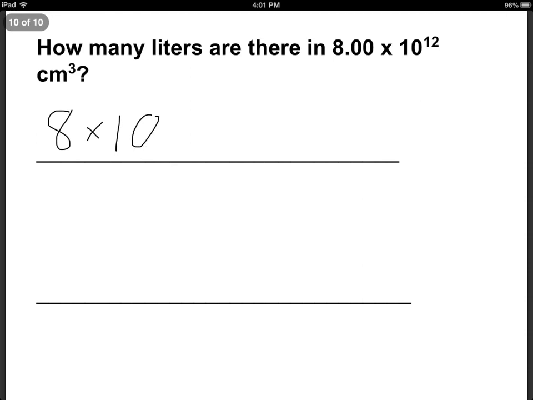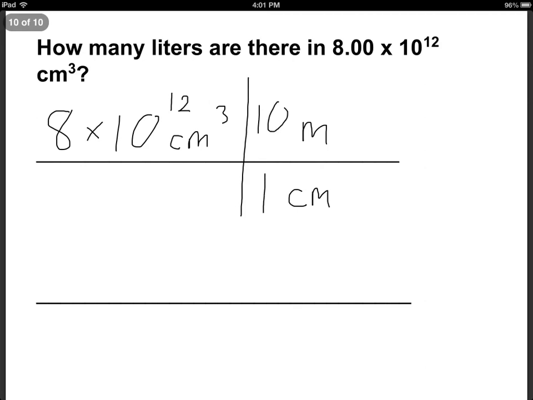Though to be fair, the number that is given was also made up from my head. So in any case, we have 8 times 10 to the 12th centimeters cubed, and we're going to change it to decimeters cubed. Now, if you're using my method, then you're probably thinking, okay, well then I need to change from centimeters to meters. And you might even say, okay, well for every 1 centimeter there's 10 to the, let's see, a centi means 10 to the negative second meters, and so I'm just going to cube that, and that's the relationship between meters cubed and centimeters cubed.